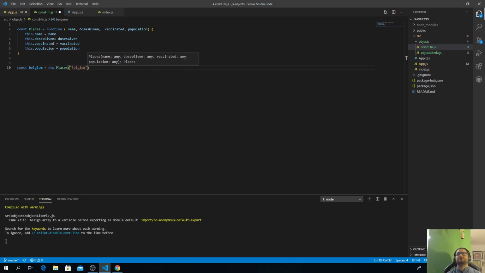So let's call it Belgium. So this would be, I don't know, let's put some number over there. Doesn't matter. And then it will be for USA. This would be for India. Let's call it USA, and let's call it India. Increase the population here, increase the population here, make one number, just change some numbers randomly.